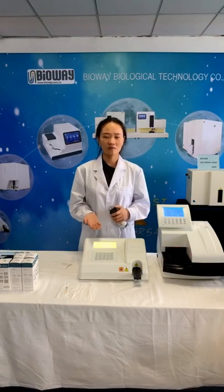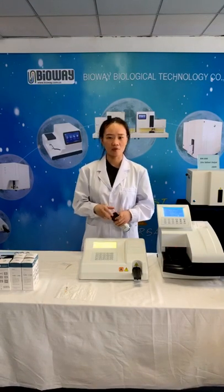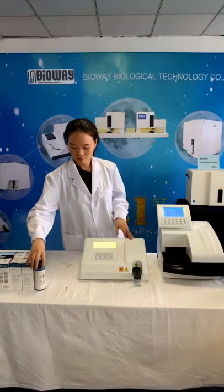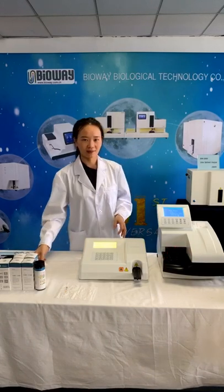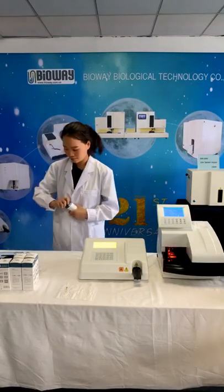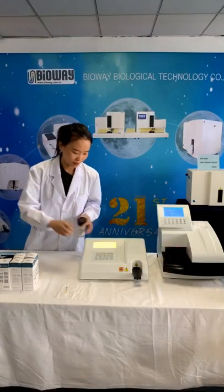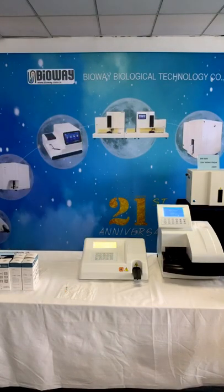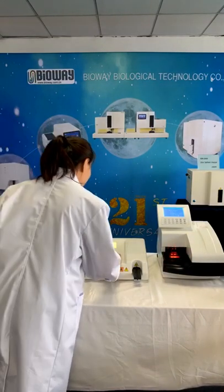And just as we said before, you can choose a single test mode or continuous test mode. Later, I will show you how to use the continuous test mode. It will be faster than a single test, and it will save lots of money and time. Before the test, we have to set the correct menu to test the function.